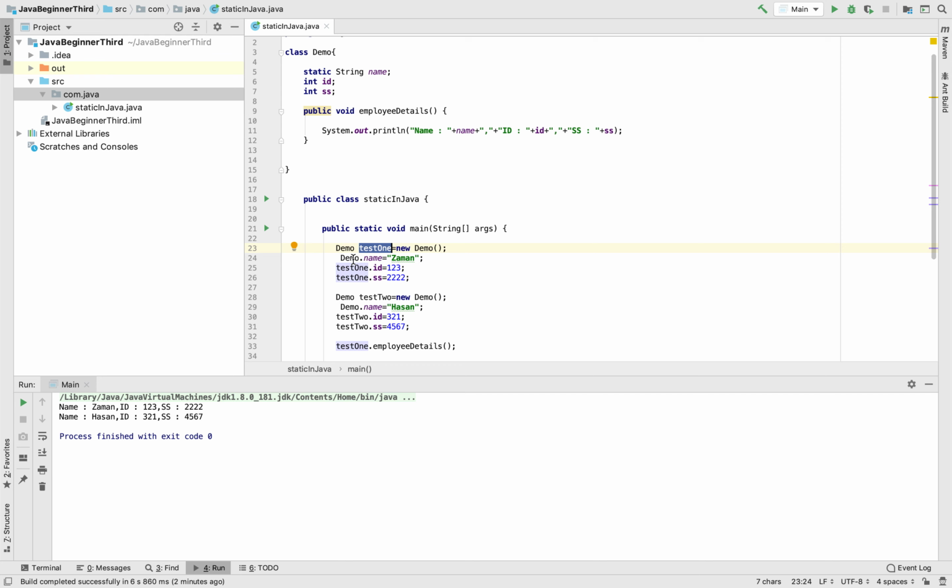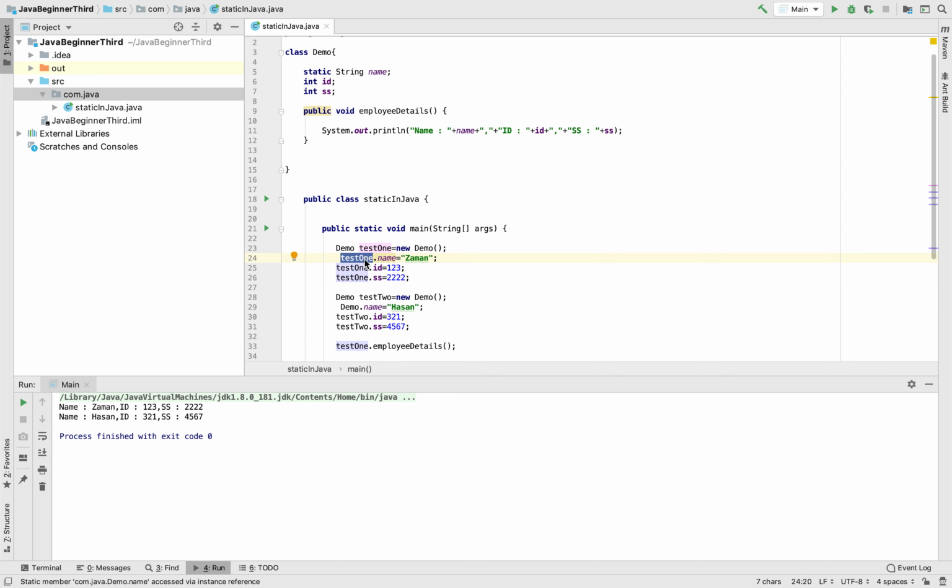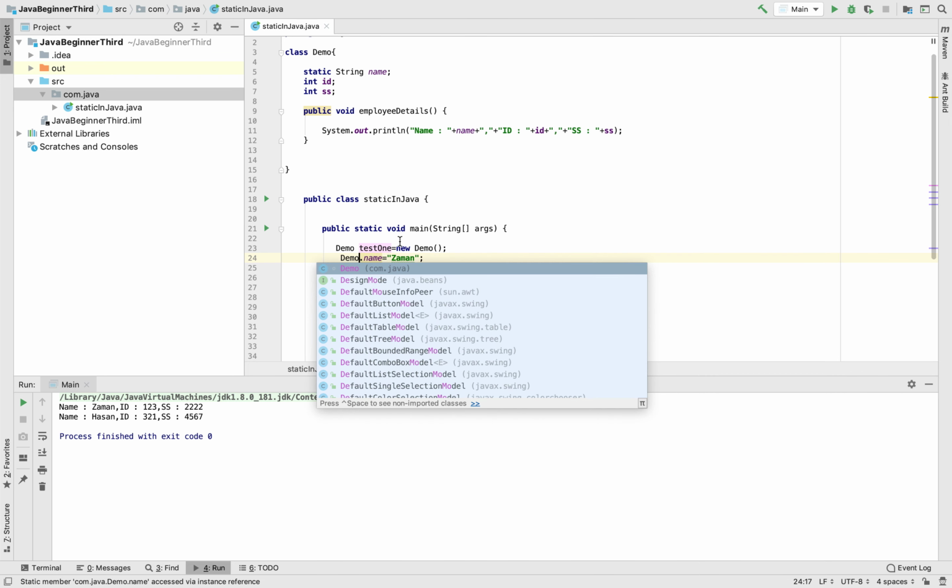So I can also use test1, whatever you want. So static gives you the chance to use the object or the class to call this specific variable. I'm going to use demo for now for showing you.